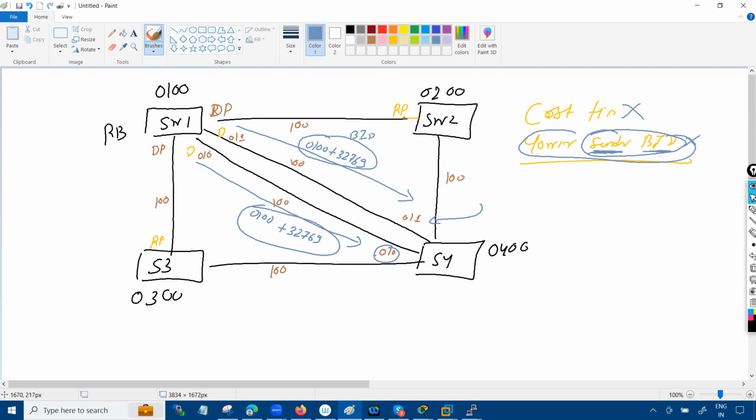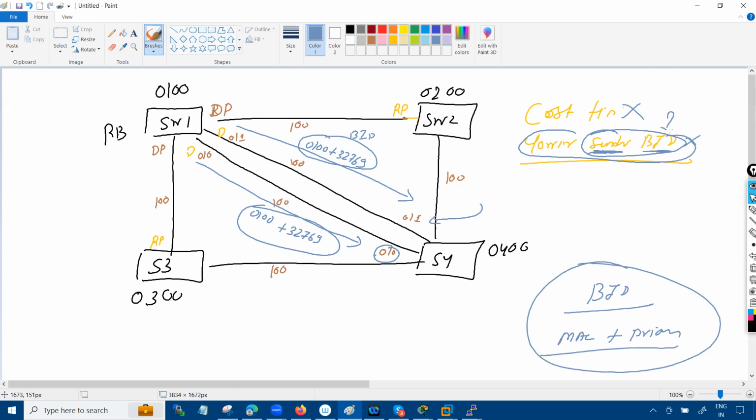But I'm talking about the MAC address. Bridge ID is a combination of what? A priority plus MAC address. So why are you talking only about the MAC address? I mentioned the bridge ID we have to look at. Did I mention the MAC address there? No, I mentioned the bridge ID. Okay, so when the priority is the same, that means we are done with the bridge ID. If one of them matches, which is a tie, we just go to the next step.